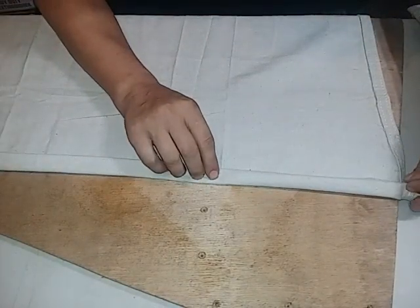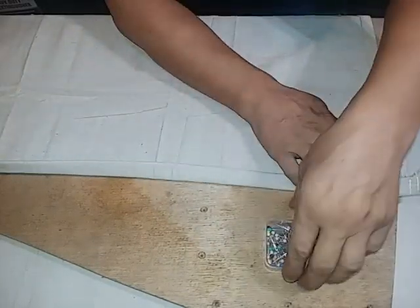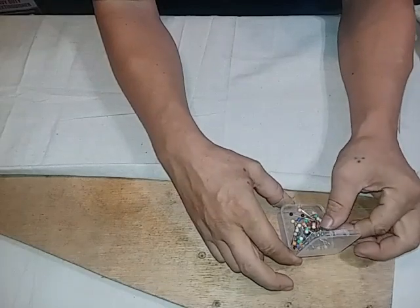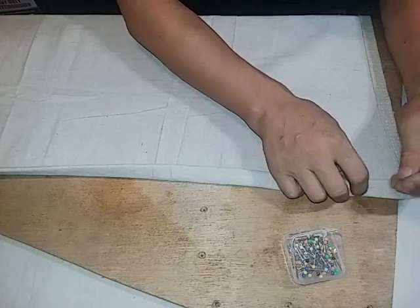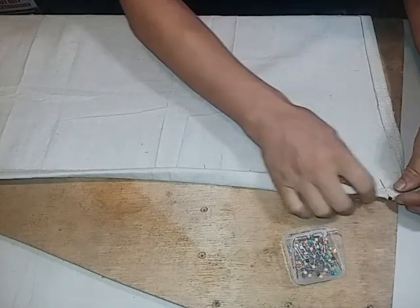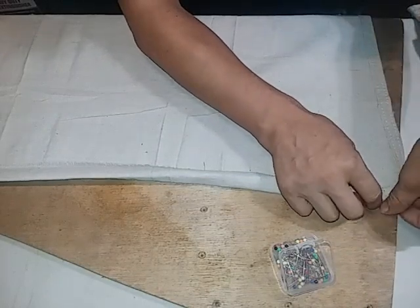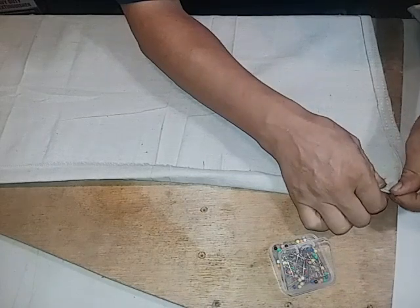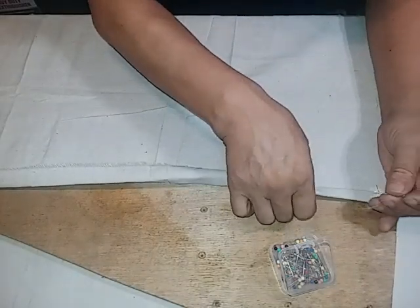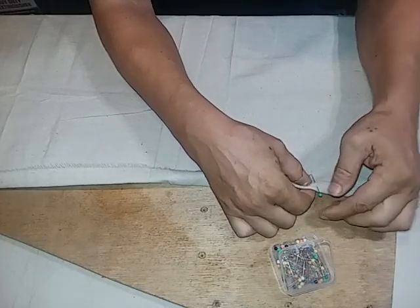You might have to readjust and go as you go along, as the fabric tends to curl up. All you're going to do is take these straight pins, go down through and back up — that's going to hold it in place. Do this every four to six inches. Make sure you get all the way down and all the way back up through. Every four to six inches, make sure you've got your seam pretty much the same thickness or width all the way down.